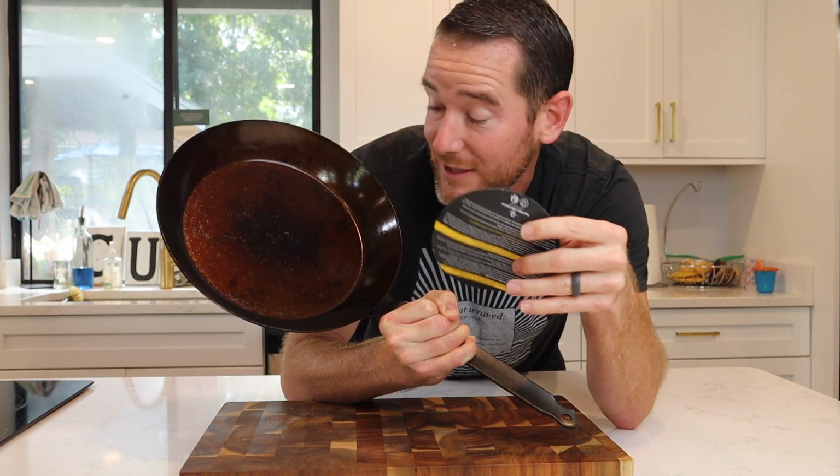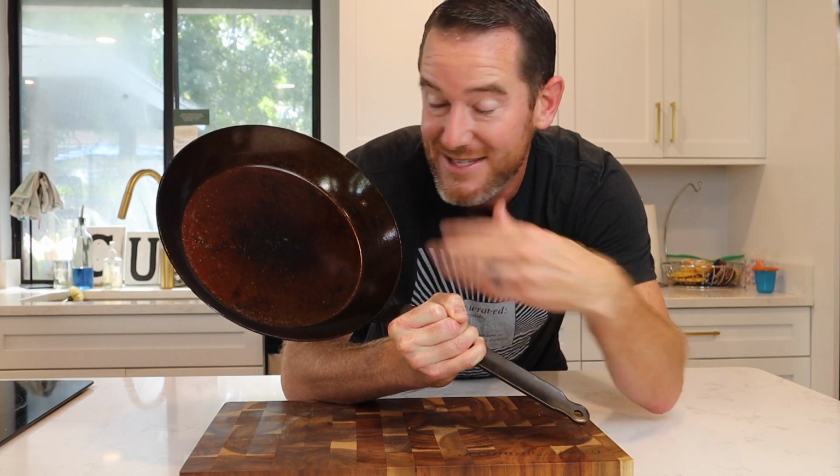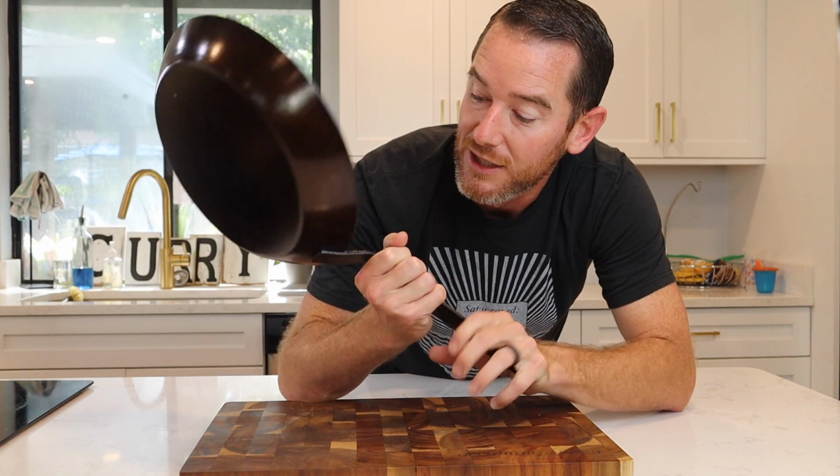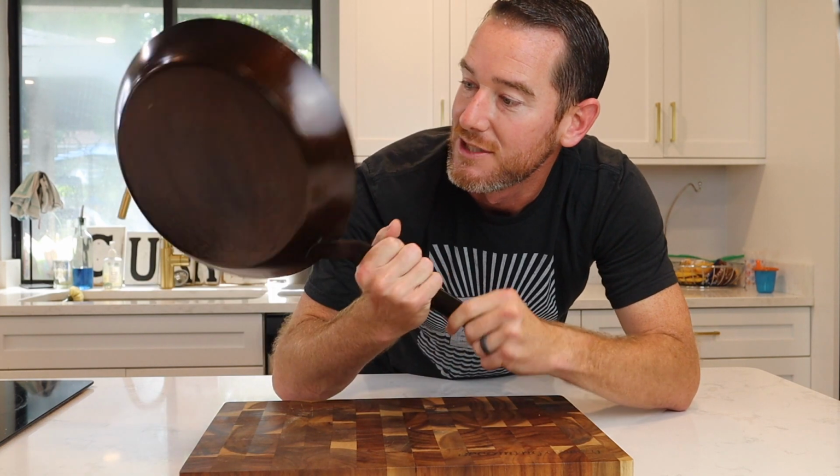It's great. I just fried up an egg a second ago. It slid around beautifully. It did exactly what has been advertised, but seasoning it and sticking to the plan is the way to go. I do think putting it in the oven has really helped get a good season on the whole thing, so I would do that. I would start with the potatoes and salt, and then I would rub it with oil everywhere, put it in the oven, and season it that way, just like you would see before, but make sure it is clean first.